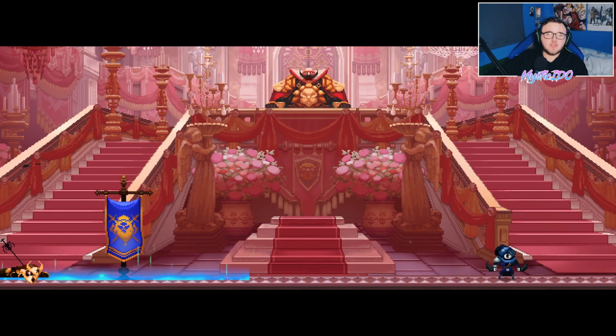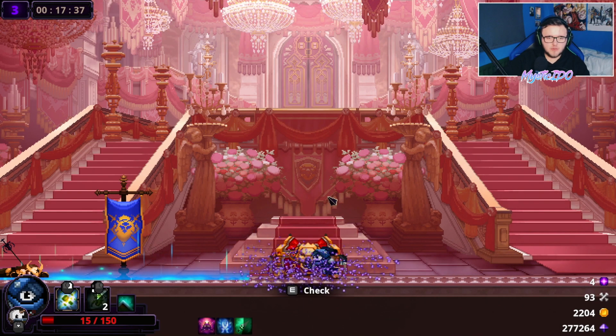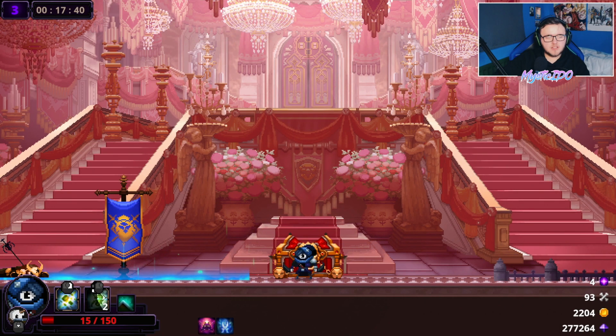Now, the other item that I do want is the invisible knife. So it does magic damage whenever you crit an enemy. So with this build, it would work really well. Hopefully we can find it. So what have we got in the chest here?